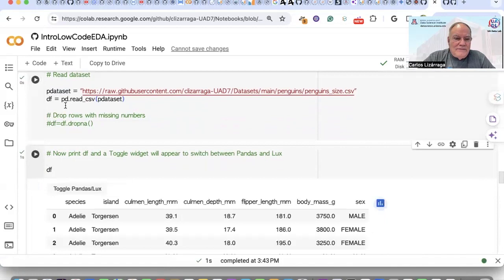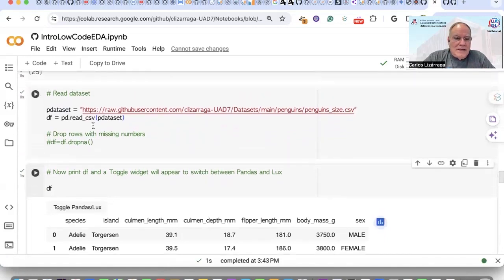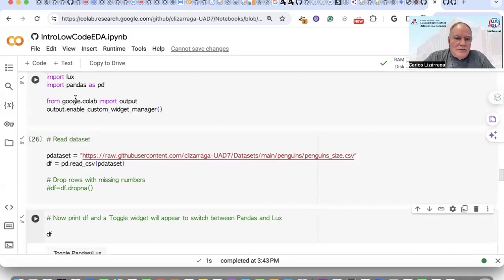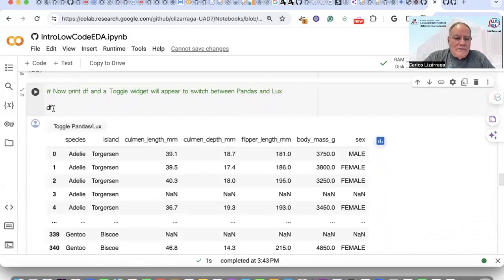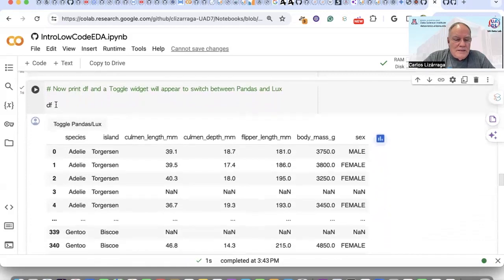So I only have defined the data frame. And since I have already loaded the Lux API, when I print the data frame, I can toggle between the output of pandas and the output of Lux.